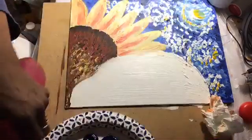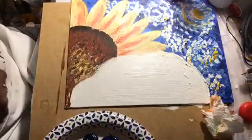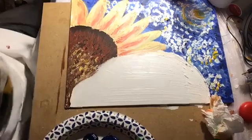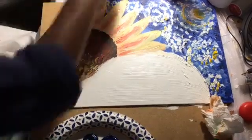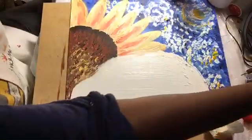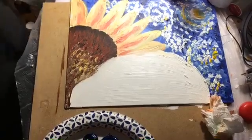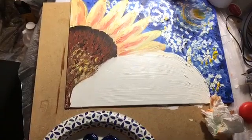I need to refresh my paint. And while I'm doing that, I'm going to let this dry for a couple of minutes. I need to get another napkin and freshen up my paint. I'll be right back. I gotta get me something to drink and clean my paint up.